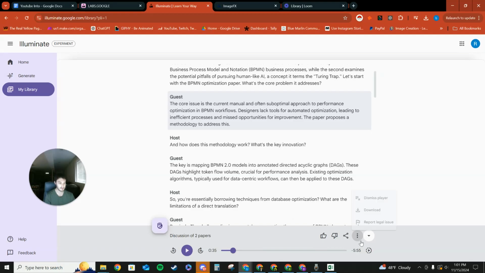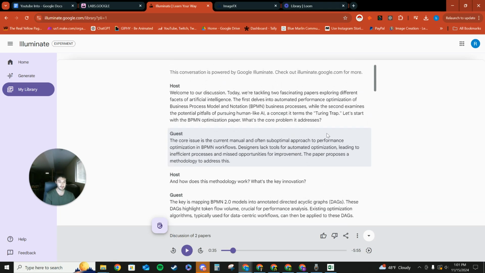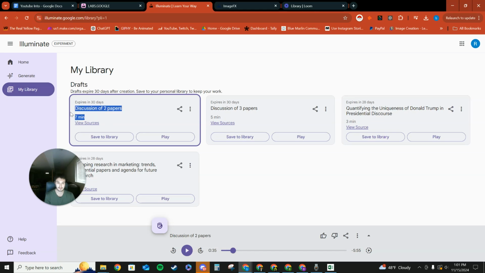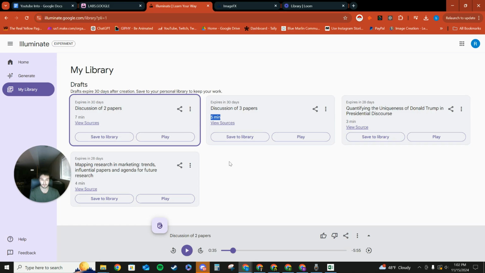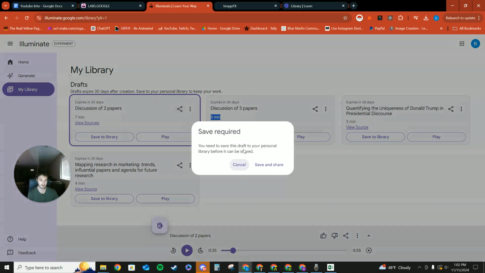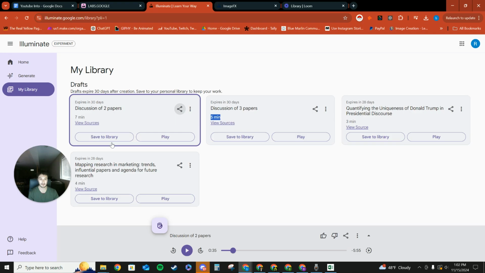Or also what we've done is, since this is completely downloadable, you can download this whole thing and use some of those images you just generated, or an AI image generator, or ChatGPT or Canva or something like that, and you could make shorts for that length of audio, or make a video for that length of audio. Obviously 7 minutes is a long one, but you can see we've gotten some that are 5. You can prompt it to be shorter or longer. There's also a share directly option that you can use, or you can save them. One thing to note is they expire after 30 days, so make sure you've saved, downloaded, shared, whatever you want to do with them before the end of that.